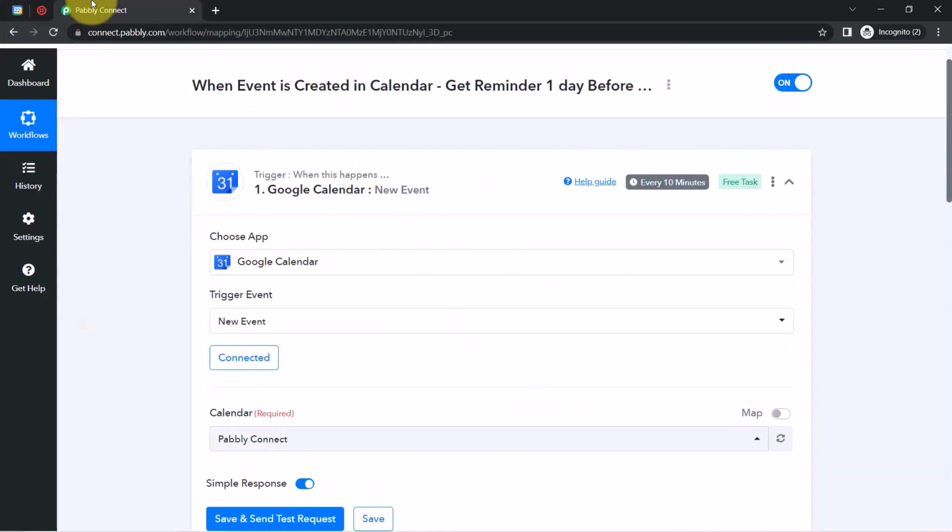Okay, so now onwards, every time a new event is created in my Google Calendar, the details will be captured via Pabbly Connect, but this trigger will check for new data every 10 minutes. So just in case you are not getting the reminders in real time or immediately, wait for at least 10 minutes patiently, because the Google Calendar trigger is polling based, which will capture the response every 10 minutes. Okay, don't bother if the data is not arriving immediately.